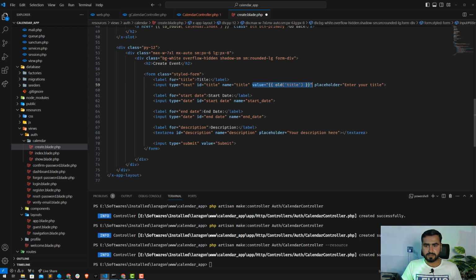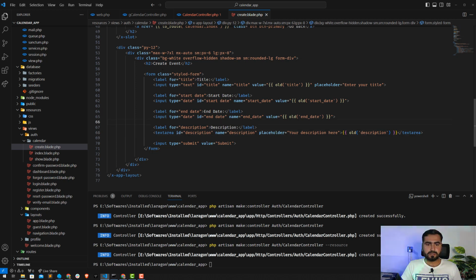Here this one would be the date, and this would be this one. Start date would be start_date, and this would be the description, right? So description would be here, and we don't need this value anymore. We need to just add the other stuff.